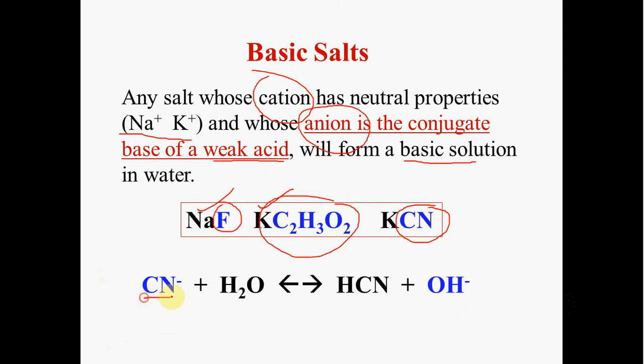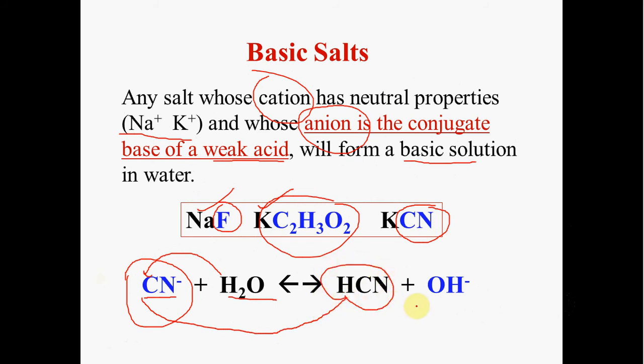Take that ion, place it in water, and now you have a reaction where this ion is going to be a basic ion. So it's going to take the proton from water, reforming the original acid and leaving you with the pH controlling hydroxide ion. The reason this forms a hydroxide is because this conjugate base will act like a base in reforming the acid and now leaving you with the hydroxide ion.